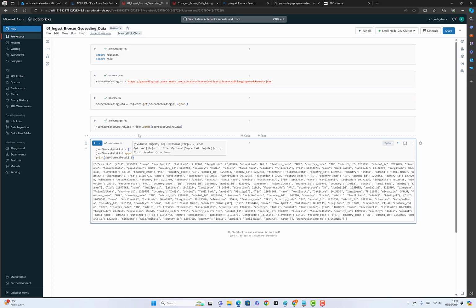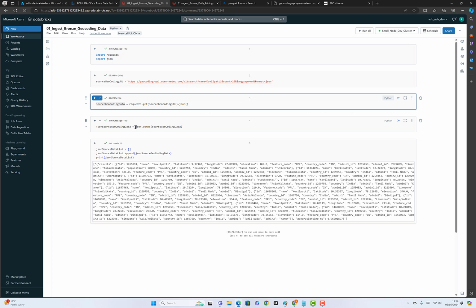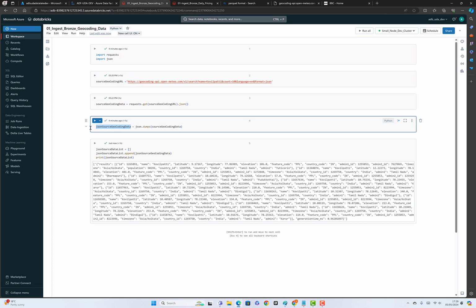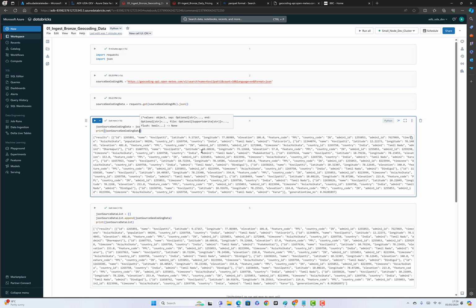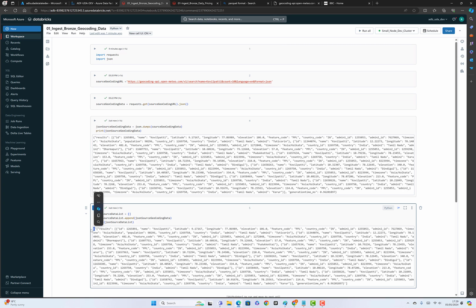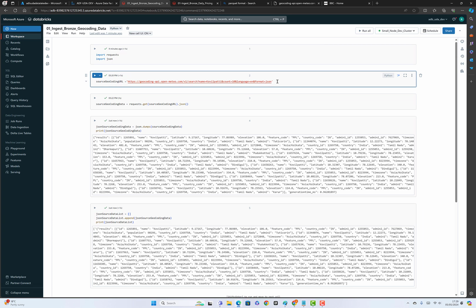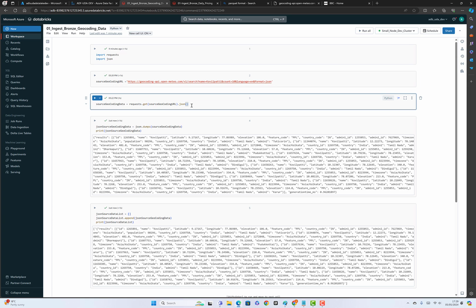Previously when I just printed the JSON format, there won't be a square bracket in the beginning. If you look at it, it's starting with opening braces, but if you look at it here, it's converted into the array variable. So you get your external data and you change your external data into the actual original source format.